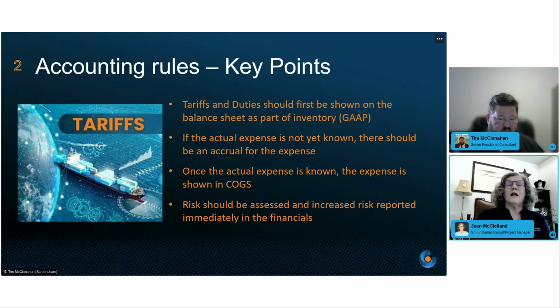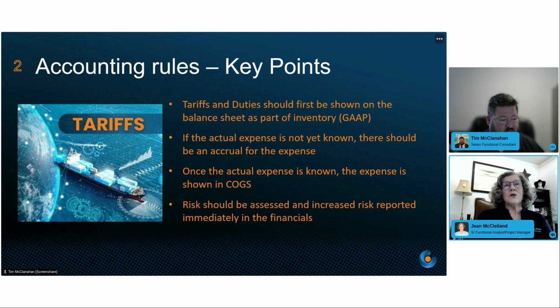Now let's talk again about the risk, and the risk needs to be reported. This is one of the most important takeaways from this session: if your company has current contracts to sell goods to companies at a very particular price, and the tariffs raise your cost of those goods to above what you're able to sell them for, that's the lower of cost or market.